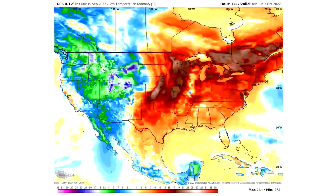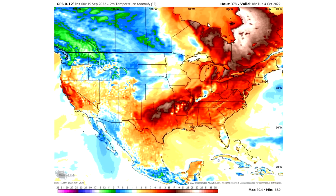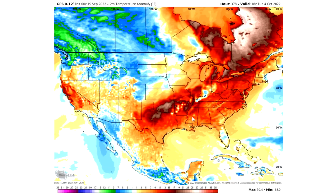And then we see the warmth mostly head towards the east in the longer range here on the GFS model. Take it with a grain of salt as it is pretty far range, but it does bring a negative PNA out west, bringing below normal temperatures to the west and above normal temperatures to the east as we get very, very close to October and even into early October. So after these two cool downs later this week and the beginning and even through probably most of next week, we do see warm air return to the eastern United States here on this GFS model. So that is the look as of now.